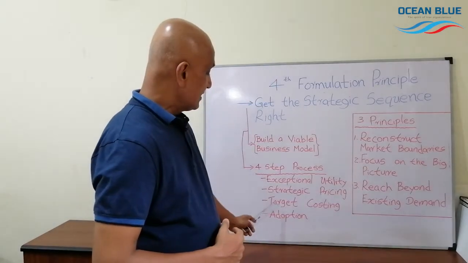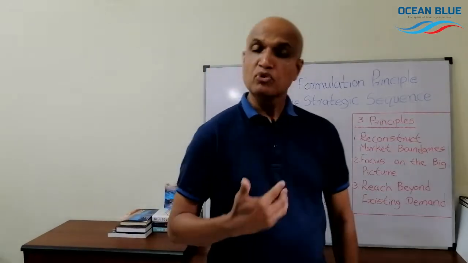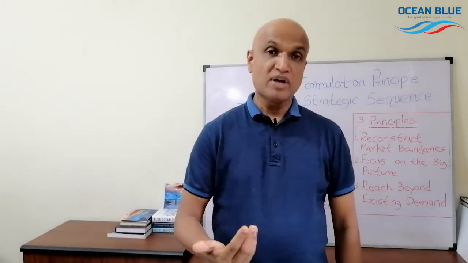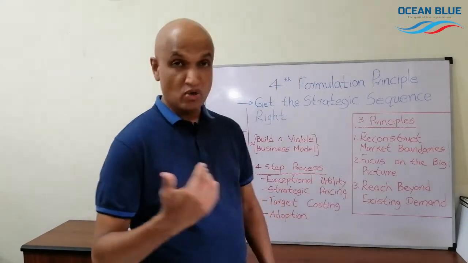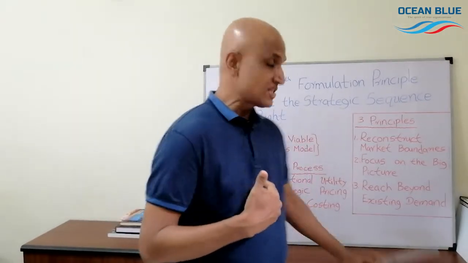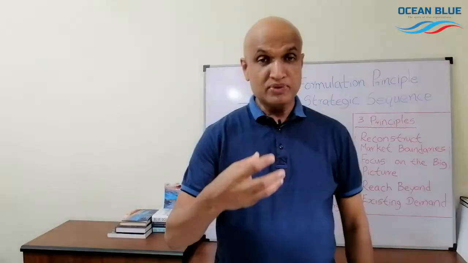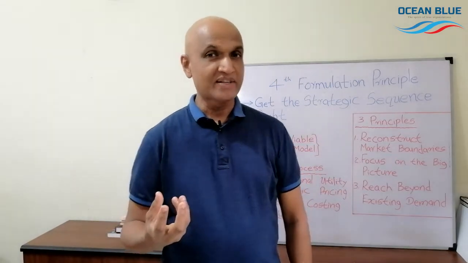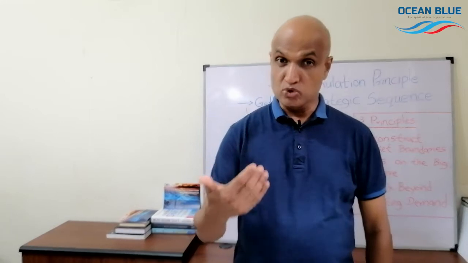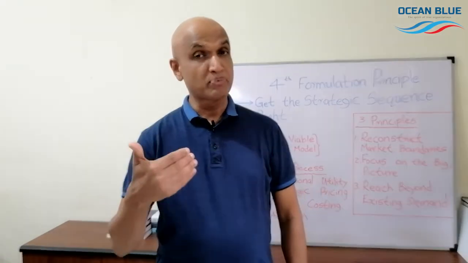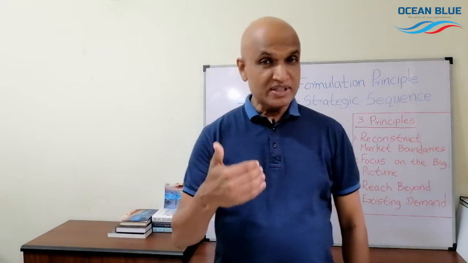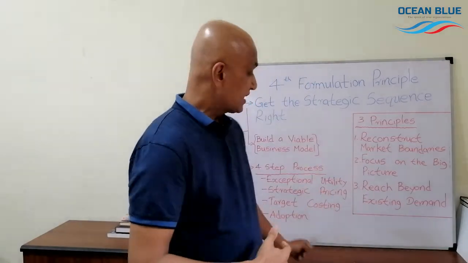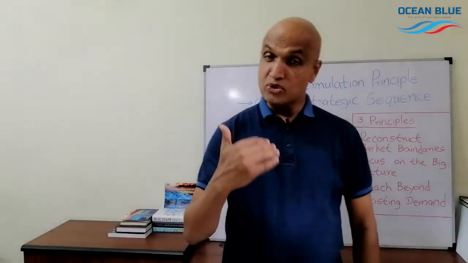Thirdly, we have to go to the step of target costing. With the exceptional value, in the first step, we create value for the customer, and where you create value for the organization is by meeting the cost target. Now you have set the price in the second step. Once you deduct your required net margin, because you do blue ocean strategy in order to grow profits, to achieve super profits, extraordinary profit for the organization, once you deduct the profit that you want to achieve with this blue ocean strategy idea, you will arrive at the target cost that you need to hit.